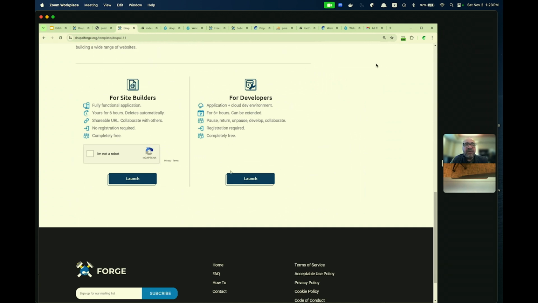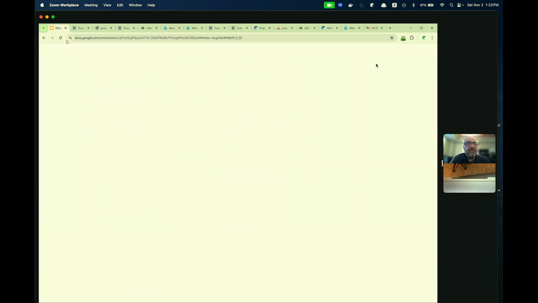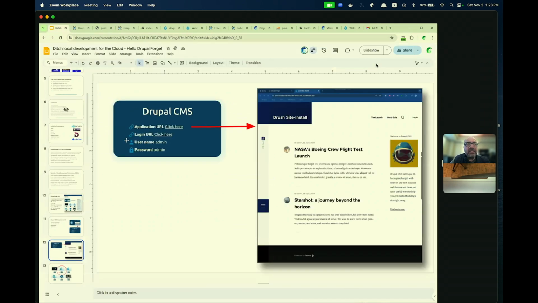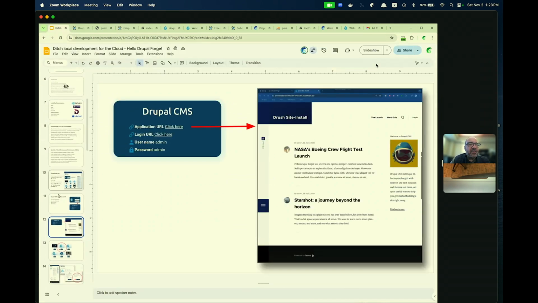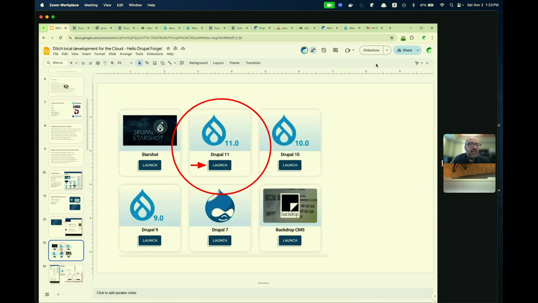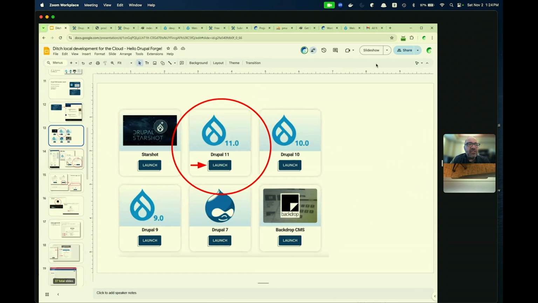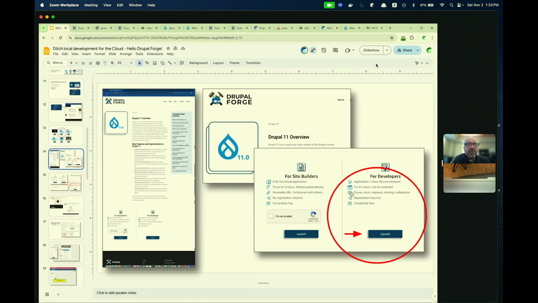You can select for developers. So if you select for developers, I'm going to go back to my presentation. Okay, so this is Drupal CMS, and we went into the launch, and now we're going to talk about this.